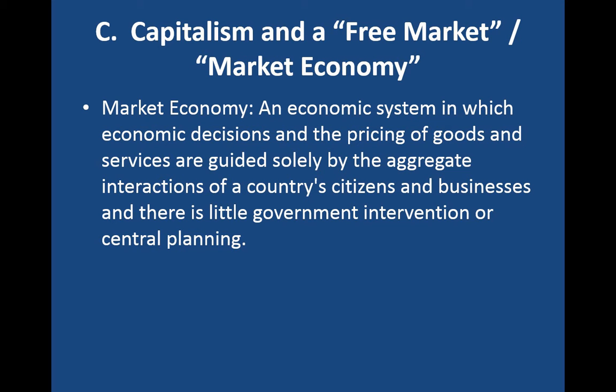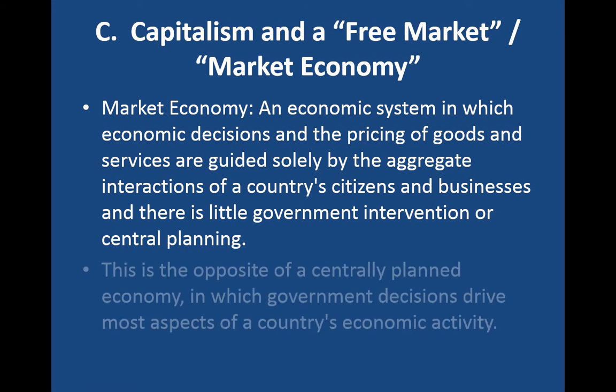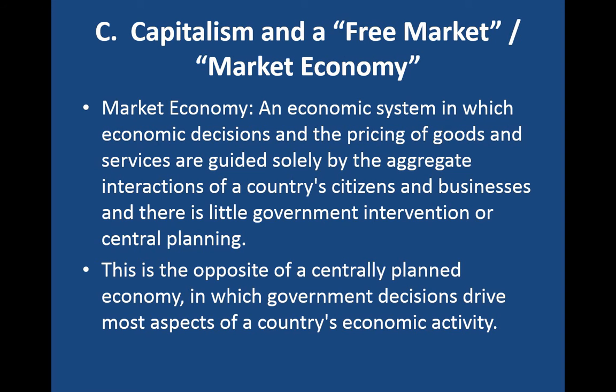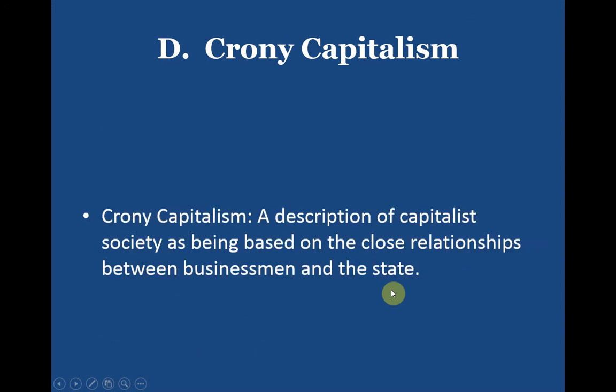This also happens to a degree in some of the industries that provide us power and also provide us heat and gas and these sort of things. Public services, to a certain degree, are overseen by the government, but basically we have a free market economy. This is opposite of a centrally planned economy, and this is perhaps one of the central differences between both Marxism and socialism and capitalism. Marxism and socialism tend to be centrally planned.